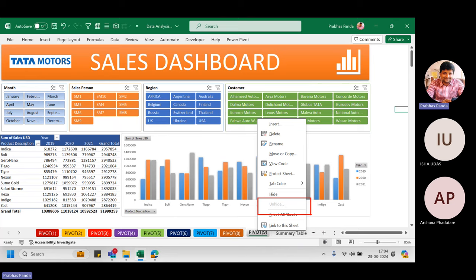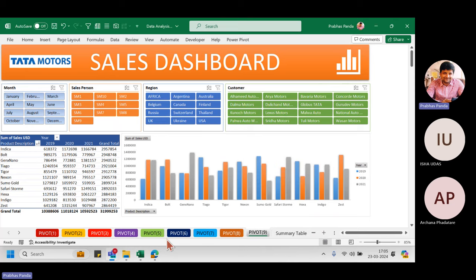So though I do not want to show all this unwanted data, I have no other option because people are demanding. My core business area from pivot 9, the entire focus has gone, and people started working with my unwanted data. So my presentation has gone completely in vain. This is what you should avoid, people. My simple question is, what is the point of hiding in such a way that anybody can right click and unhide your sheets? It doesn't make any sense. Hide in such a way that nobody can unhide. Then it makes sense. What do you say? Am I correct?